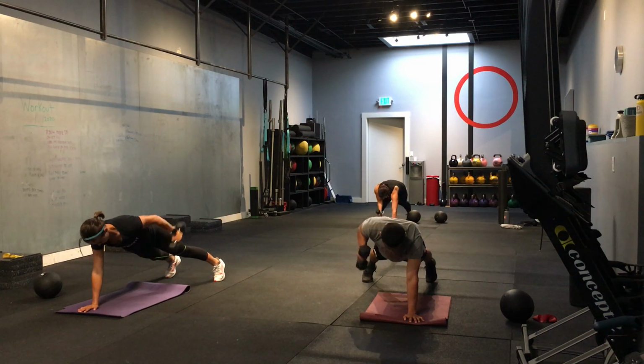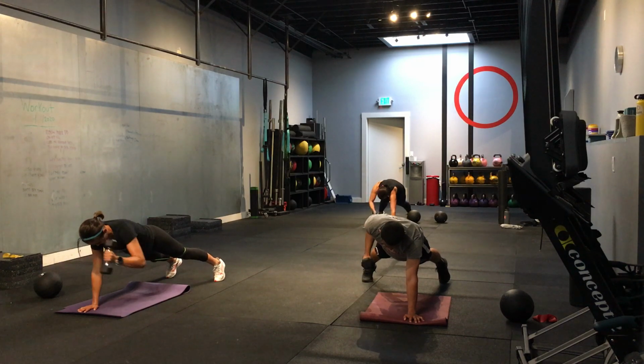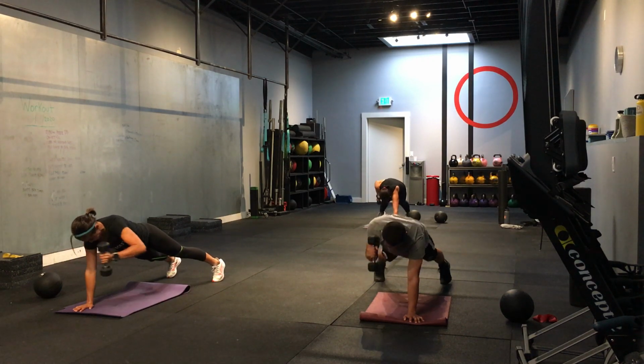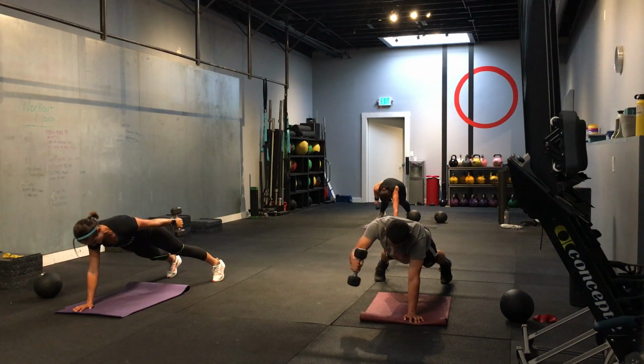You can give yourself a nice wide stance. If you have bands, that'll actually help put a little bit more tension in your glutes. 10 more seconds on this side. Punch it forward, kick it back. Nice.